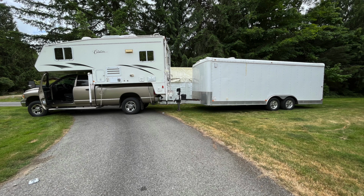What I want to show you is our tow rig for the week of Redwood Rally. Fortunately, my father-in-law has a nice camper and truck, and he's allowing us to use it for the week, so we can sleep in the lap of luxury with a shower and toilet and everything. The only issue is that his stock hitch is not quite rated with a hitch extension to tow the car trailer with all the tools and everything we're going to have in it.